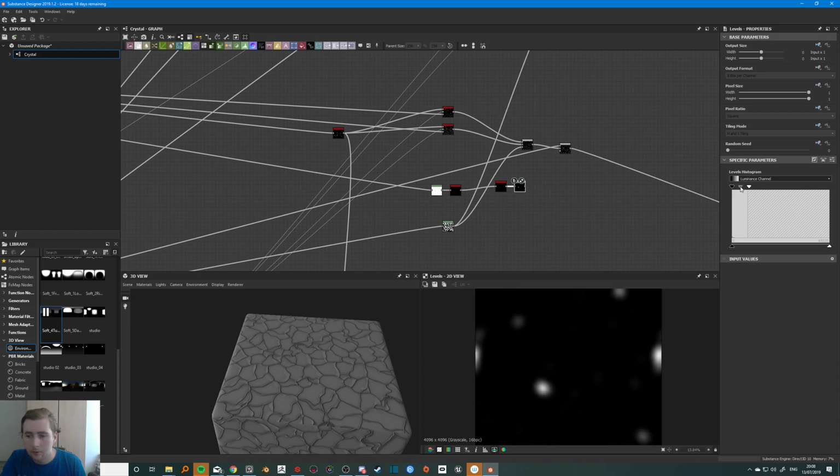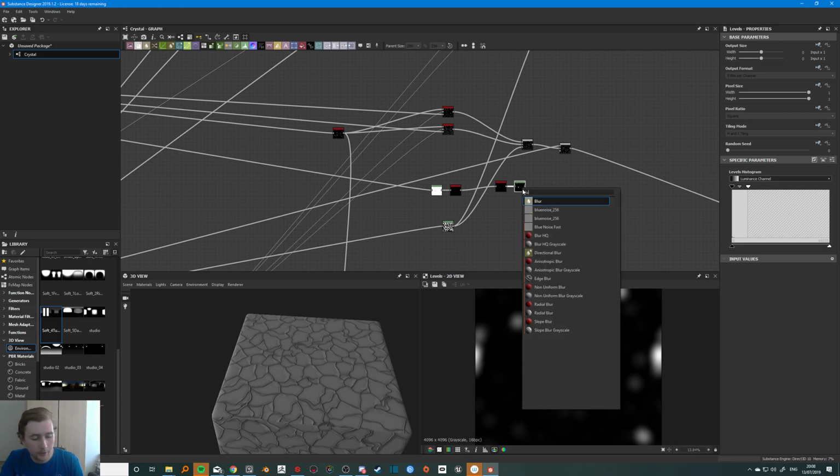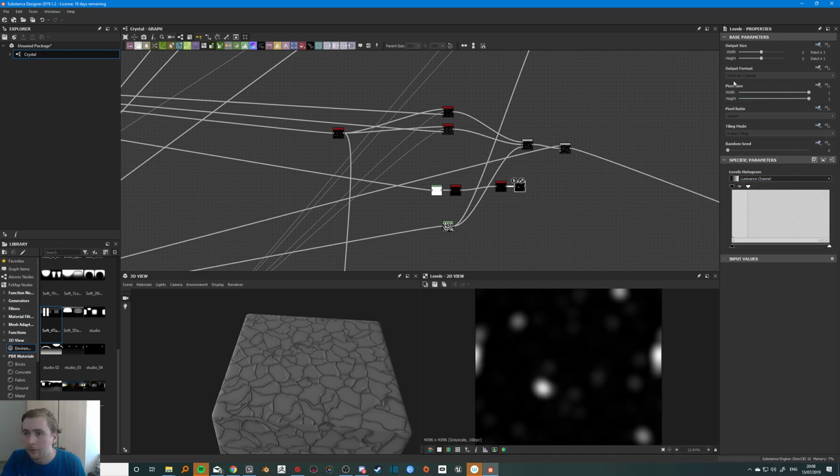Oh god, there's quite a lot going on there. It's pretty much just auto levelsing it. I'm going to blur it. Oh, I'll just low res it.